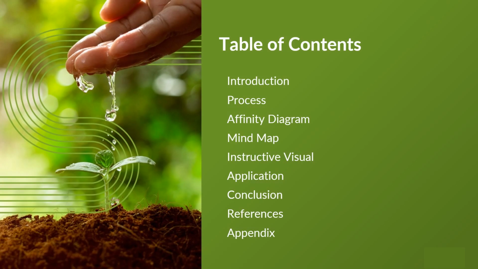I'm going to skip ahead a couple of slides. Table of contents, these are all the things that we're going to go through today. We're going to do a brief intro. I'm going to talk about my process, speak to you a little bit about my affinity diagram, talk about my mind map, and we're going to review that in depth. I want to share with you the instructive visual that I created, how I plan to apply this in the future, and just some closing thoughts and my reference and a couple of pictures in my appendix.